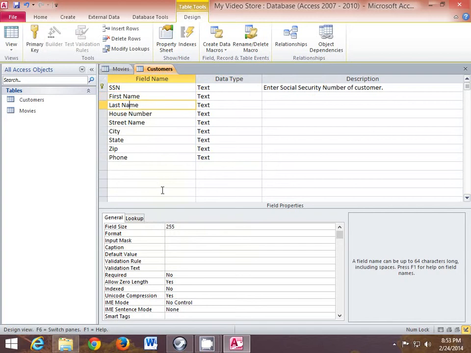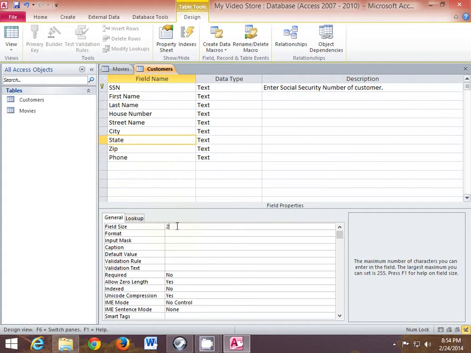Last name, we're going to move it down to 20 because they're usually a bit bigger than the first name. House number, let's do 10 again. Street, let's do 20. City, let's just do 25. State, we're going to do 2.